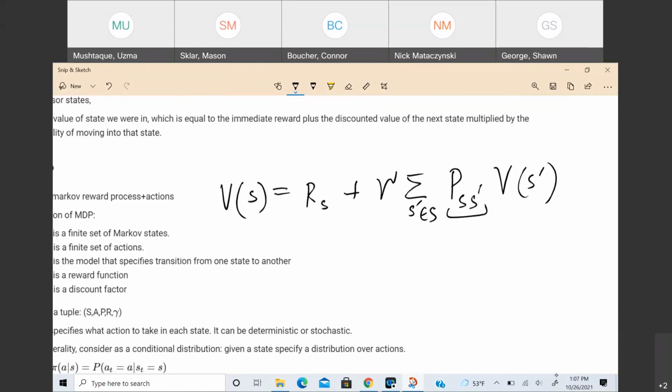Okay, so why this? Because remember, when we formulated this first, it was an expectation. So I've removed that expectation now, and that's why I brought in the probability value. And we defined this transition probability earlier. Let me rewrite it. So this is the transition probability, the probability of moving to state S prime and getting a reward R, given that currently I'm in state S and I have performed some action. Usually from my domain knowledge, these transition probabilities are known, or enough information is there so that I'm able to compute these.